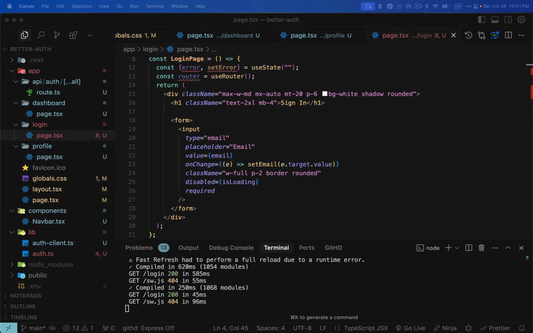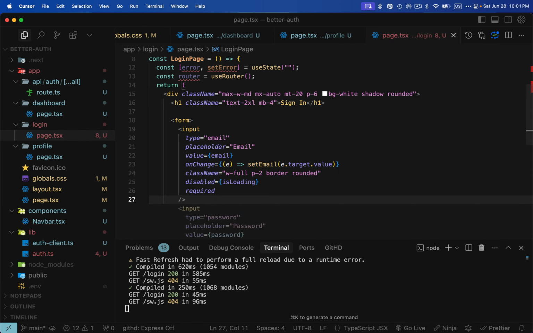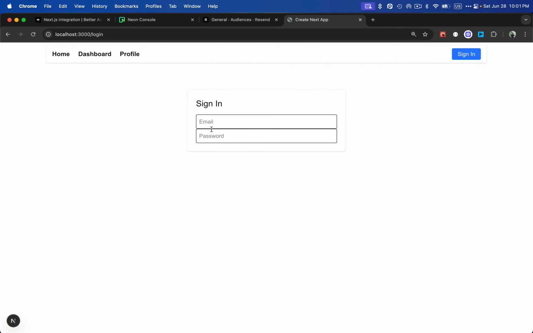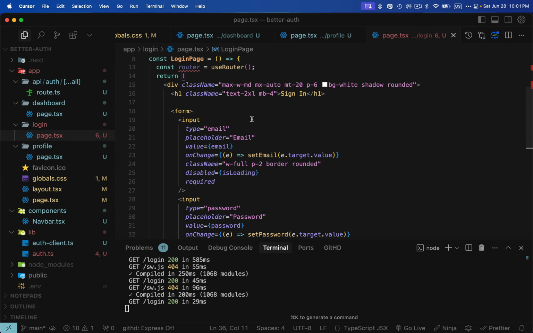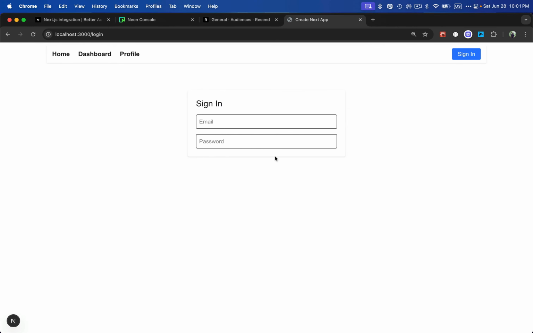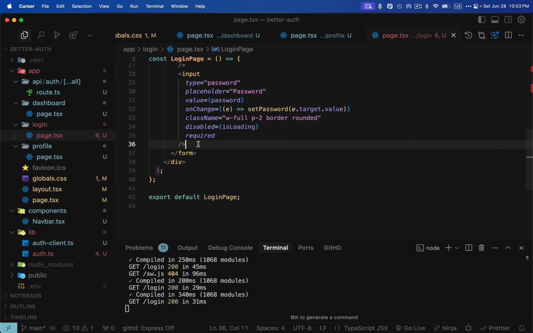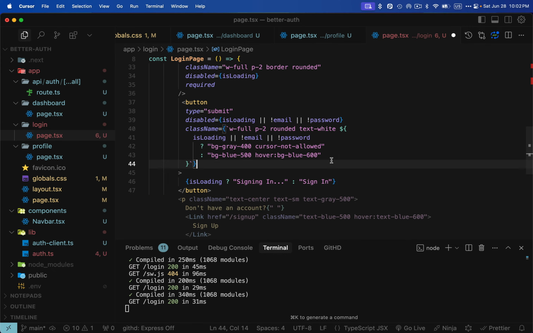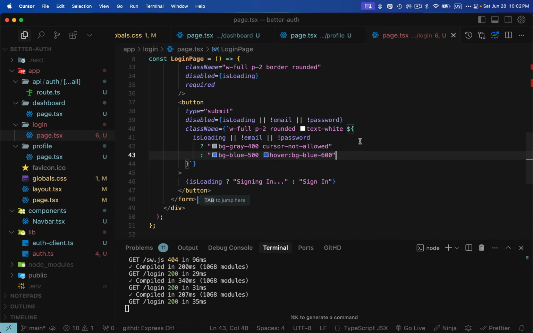And then let's add another input. This is going to be for the password. We have already added the state variables, and you can see that this is having the email and then the password. Let's go inside this form and let's add a class, so that there has to be a space in between, space-y-4, and there is a space in between. Okay. And then we will be having a button below this particular form. And for the button, let me add the button over here. All right. So this is the button which I have added.